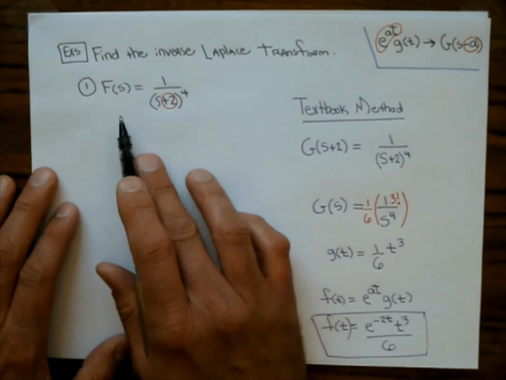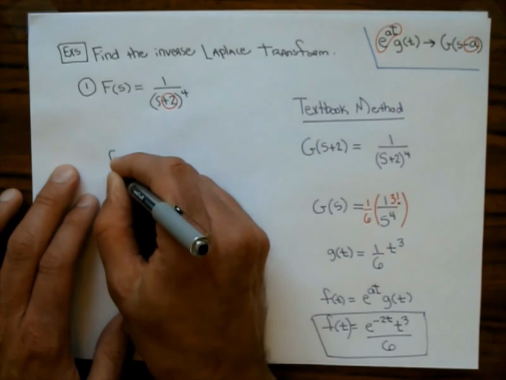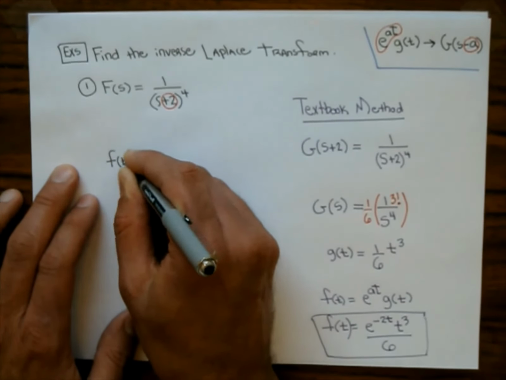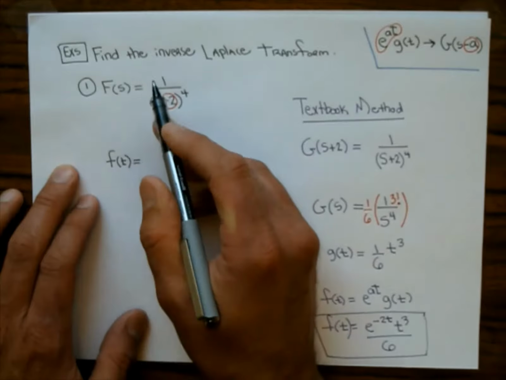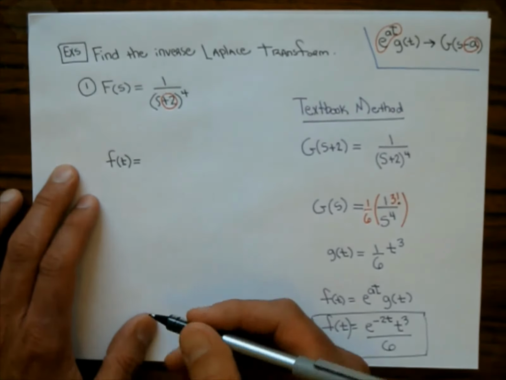I'm going to temporarily ignore that plus 2 there. Okay, so I can see that a equals, what does a equal? A equals -2. Okay, so I know I'm going to ignore that and say, can I find the Laplace transform of 1 over s to the 4th? And that's what f of t is going to be. Now I'm not going to play that whole game where I put the 3 factorial on the top and do that. Okay, so we kind of already know what's going to happen.